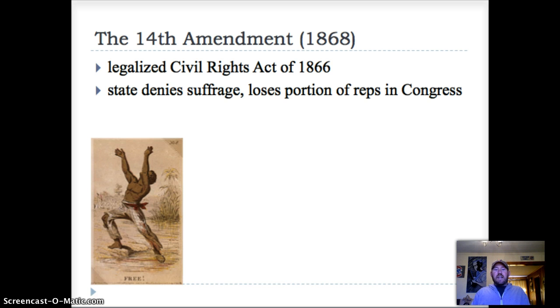Also, it did not say anything about equal rights for women. So from the point of view of the people who were criticizing it, everything it said only applied to males, and that needed to be remedied.